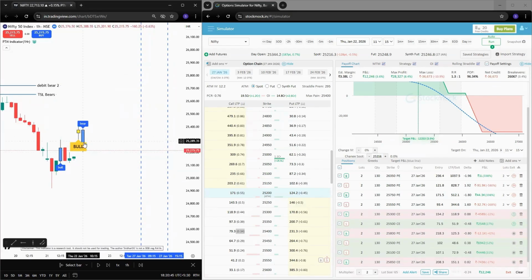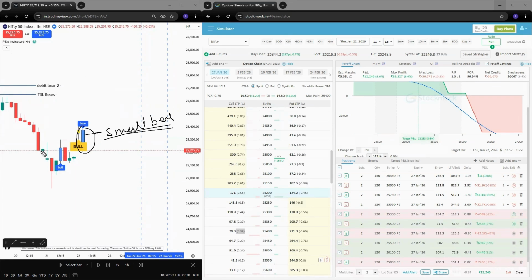Next, this candle is a small bear. Correct? This is a small bear. So I have to check the entry condition now. What is the latest signal now? What is the latest big signal? It is right next to it. It is big bull. Right? So can I take entry? This is the exact opposite. So can I make a new spread? Yes, it is active. So I can make a new bearish spread here.